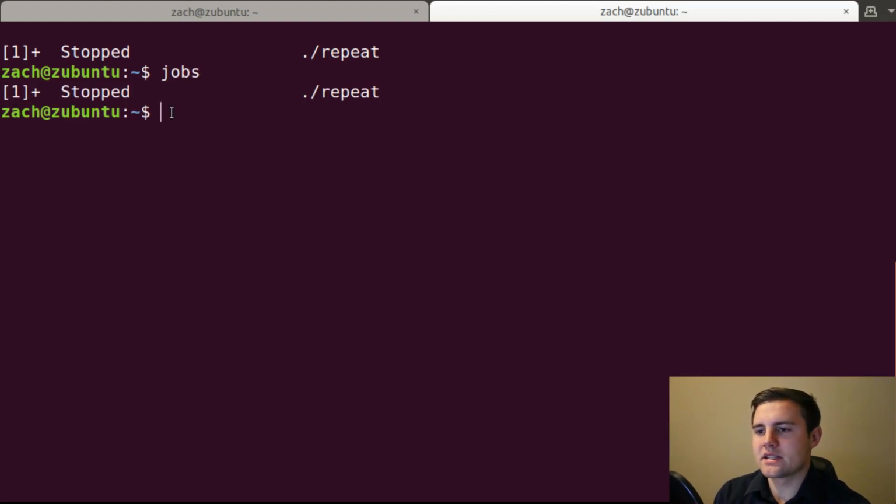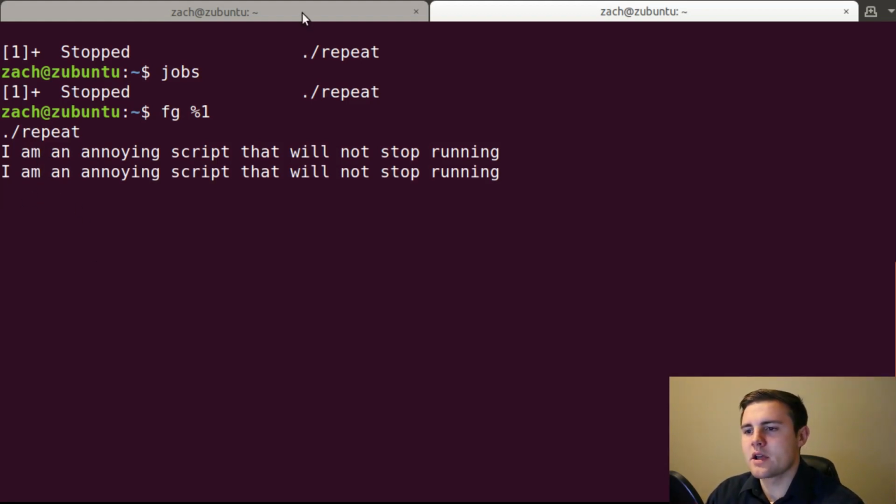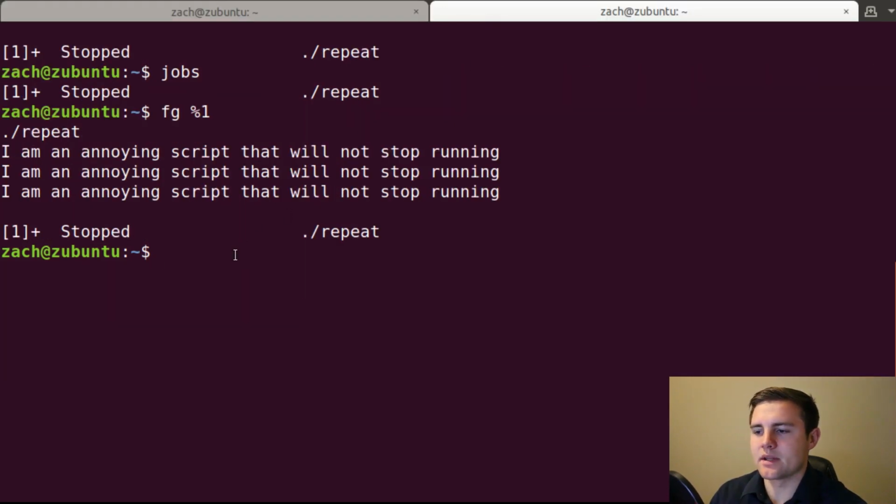So I can actually send a little command called fg and give it a %1 to indicate job number 1. And what this is going to do is take this stopped process and throw it back into the foreground and start it again. So as you can see, it's done just that, and we once again have this script running again.